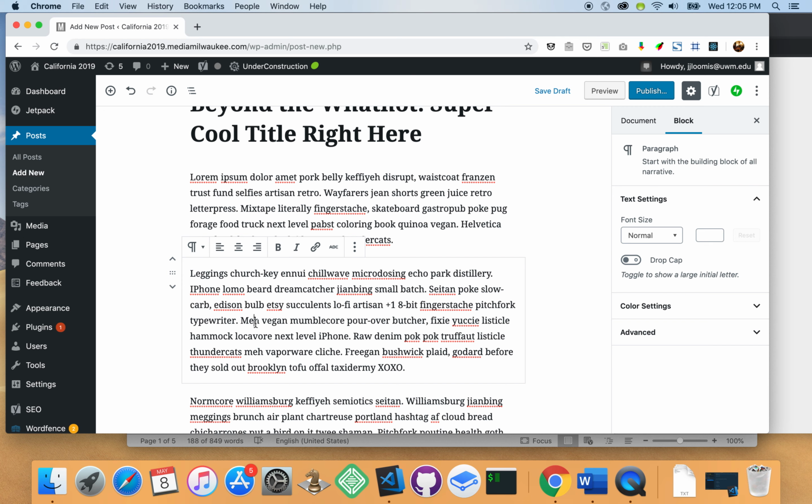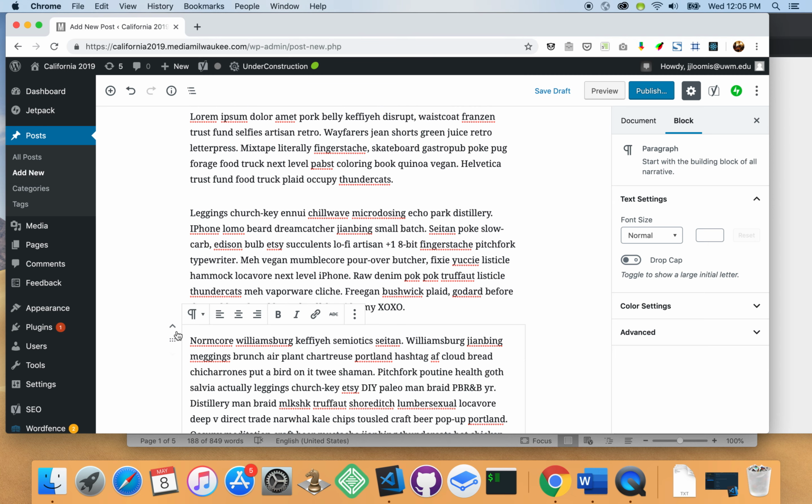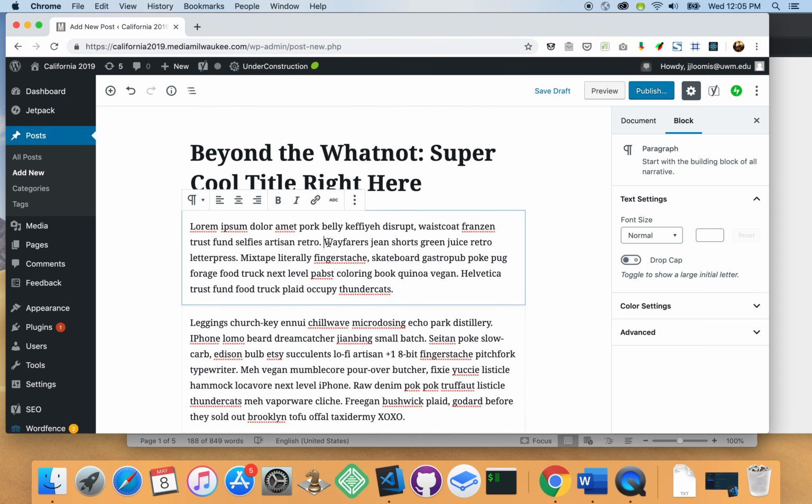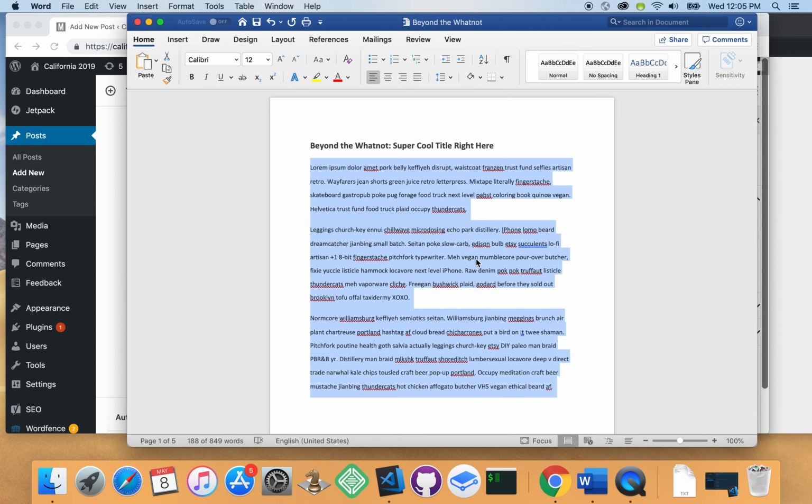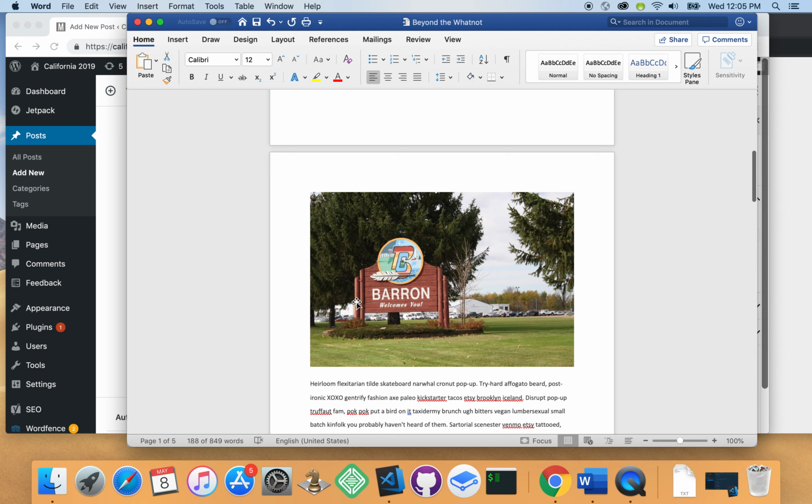And so you click within it and you can see you have these arrows for moving things up and down, sort of switching paragraph text to being heading text. So you have these controls for every single block. And in my case, here I am adding my text, and then I get to this image.